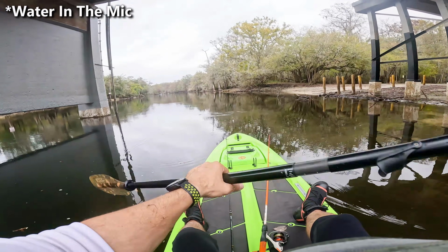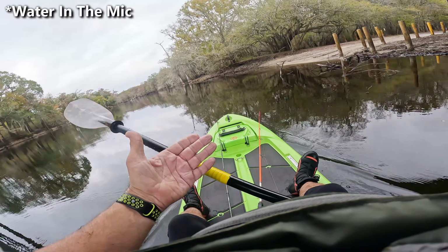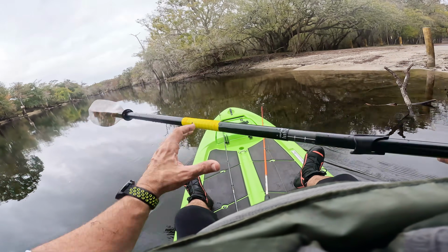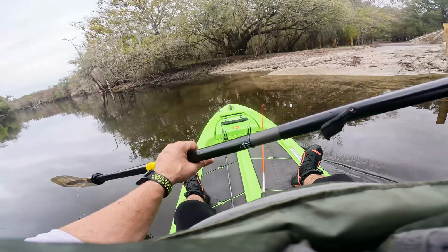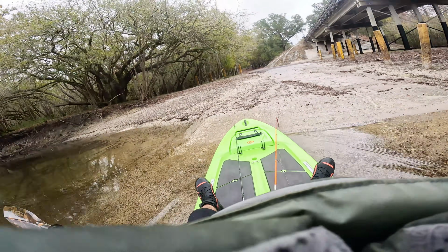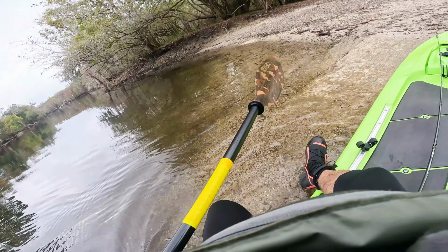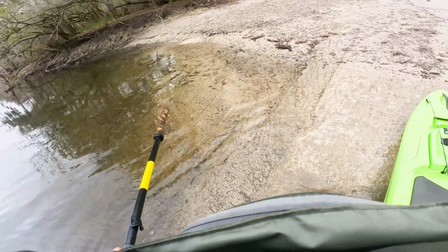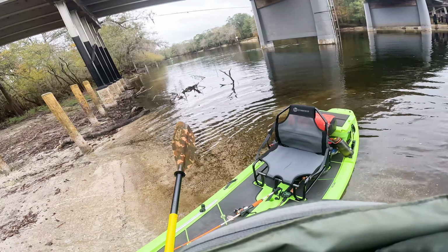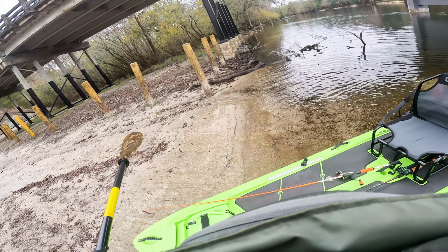All right, here it is. This is the 129 takeout. So overall, it looks like you paddle the springs into the Santa Fe River, and the Santa Fe River is a little longer than probably most would want to do to get to this 129 takeout. But overall, it's a really fun day. It just starts out moving current. This is pretty steady, but you could fish your entire way down, have a good time, no big hurry. And it looks like it took us, taking our time, about 5 hours. Jesse's on paddleboard, I'm on the K-craft, which is kayaking some, paddleboarding some.